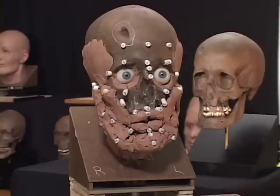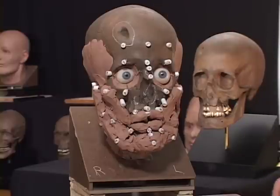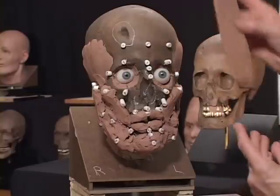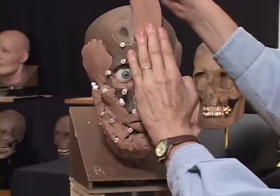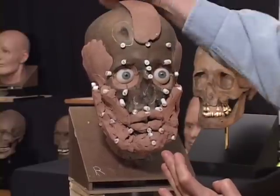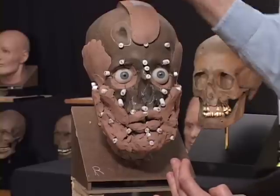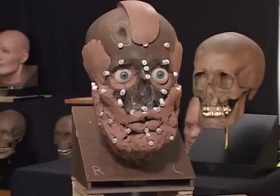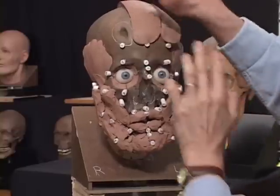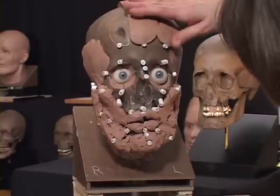We're going to fill in a little bit up here. This is pretty easy. There is a muscle that kind of goes back on the skull up here, and it really just goes straight back. And so I'm going to use these tissue depth markers, and I rolled out some clay that's to the same depth as that. And basically, this just follows the shape of the skull. You press it on pretty well to the depth of that marker. I'll take another piece, again to the depth of the marker, try to kind of line it up here. Starts to fill this area in a bit.